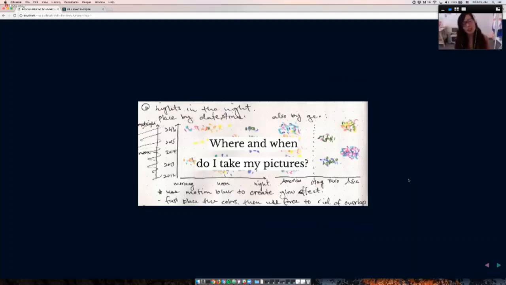I was really curious about where and when I took my pictures, and so I wanted the y-axis to be time, so when I took those pictures, and the x-axis to be time of day or where around the world. But you can see that there's no hint of me ever actually exploring the actual data set, and there's only a note in here about how to technically implement it.